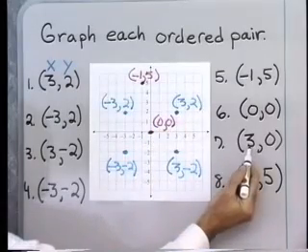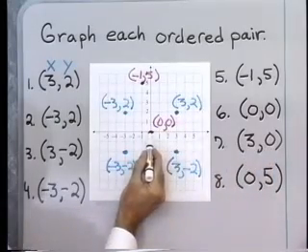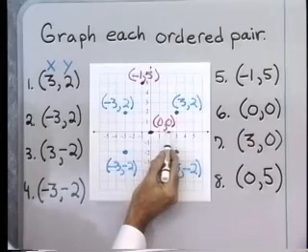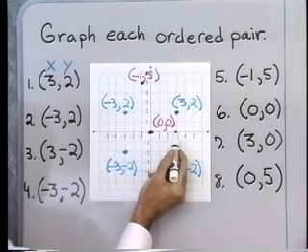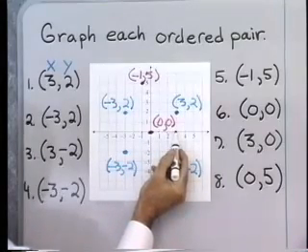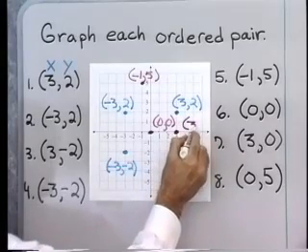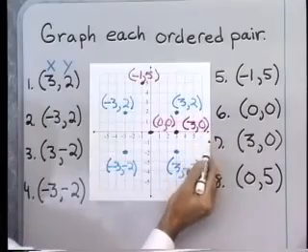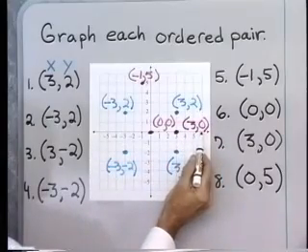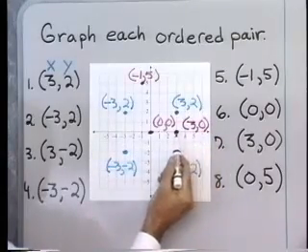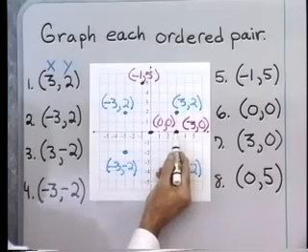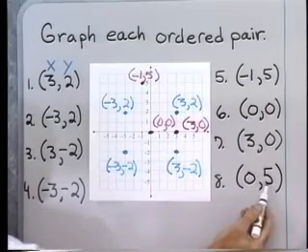My next point, x equals 3, y equals 0. I start at the origin, I move 1, 2, 3 units in the positive direction, and then 0 units in the vertical direction. So that will be the point whose coordinates are x equals 3, y equals 0. Any point on the x-axis is going to have a y-coordinate of 0 because I won't have moved up or down at all.